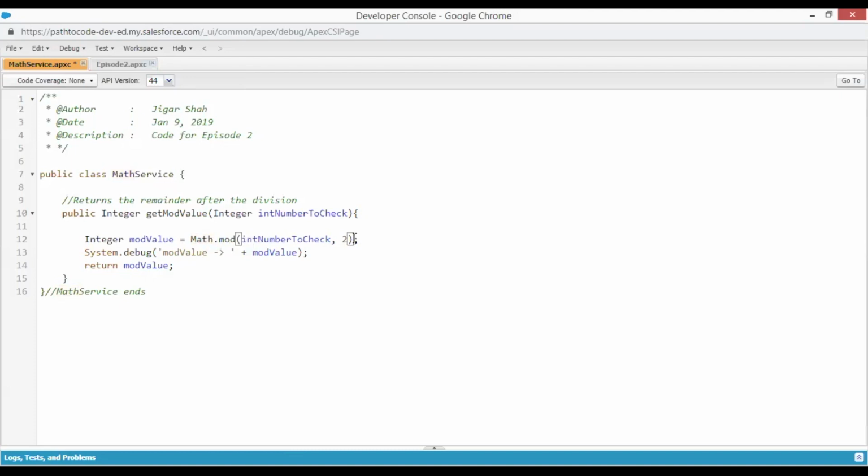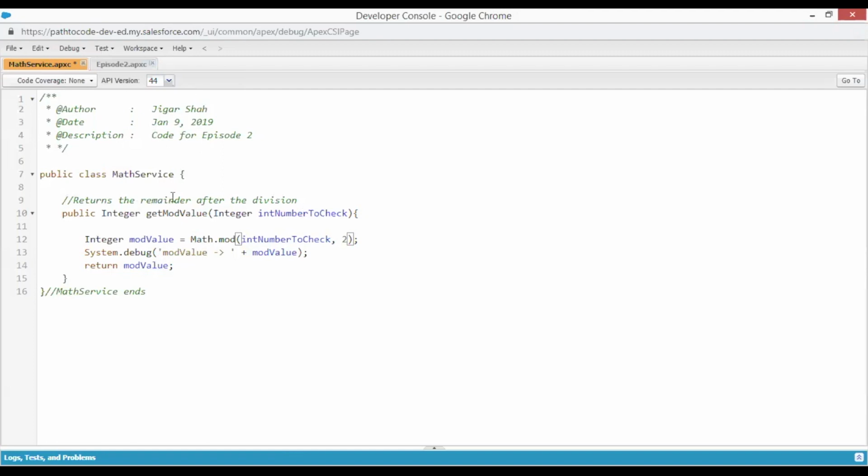And it has a ready to use method, Math.mod, that I'm trying to use. So I'm passing a number as a parameter, which is an integer type, and I'm trying to divide that number by 2 and identify the remainder and return that remainder.